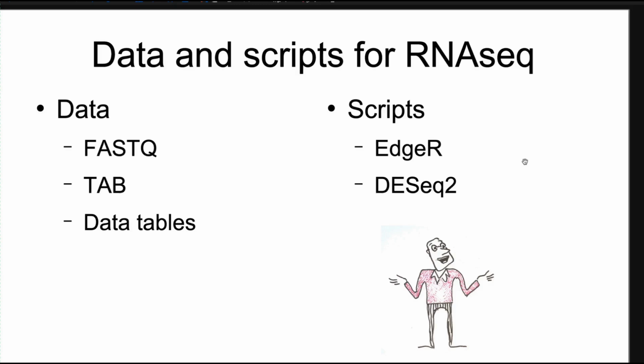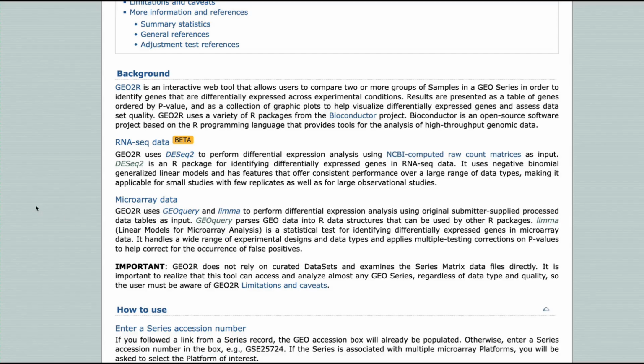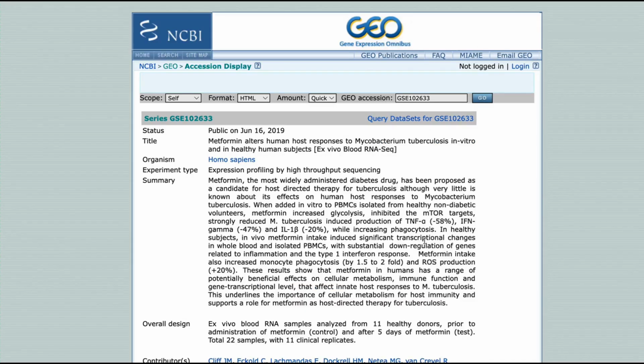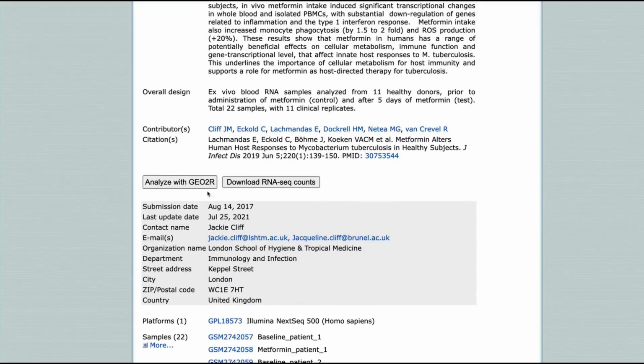As I said before, DESeq2 is an alternative to edgeR, but it is way more simple in use. It is so simple that it was taken by the NCBI GEO site for online analysis with the GEO2R button. It's not for all datasets, only for some, and I suspect it's for those which have a simple group comparison, not too many factors, preferably one, and this is an example where this button exists.